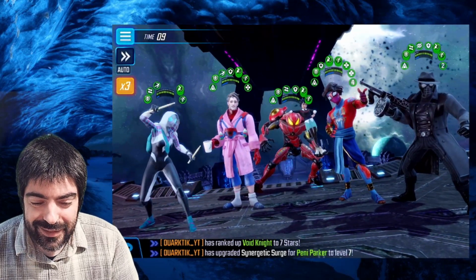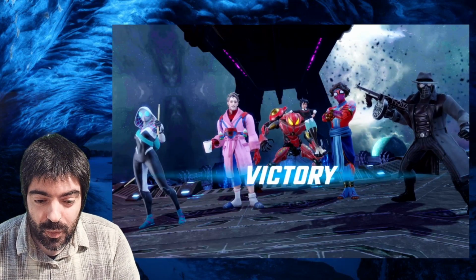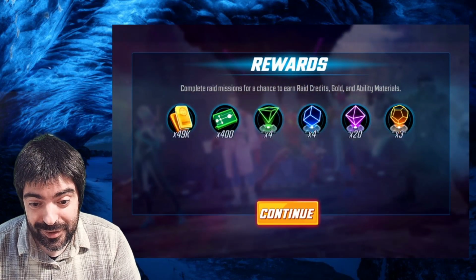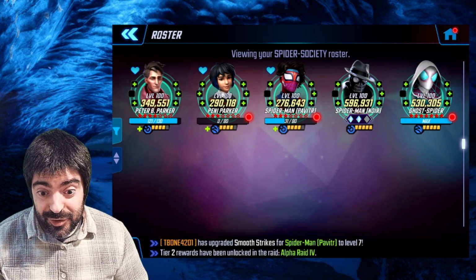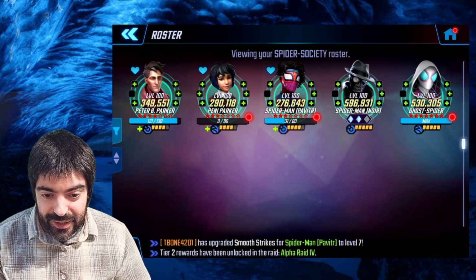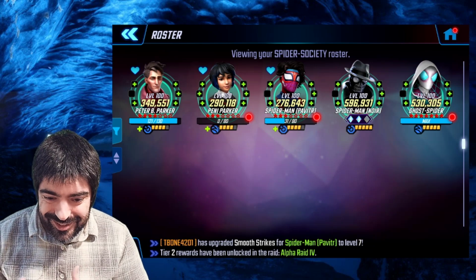Okay, so there we go. That was the last node, the boss node of the skill line with the Spider Society. And yes, it works even at 3 yellow stars and 3 red stars. Okay guys, so there we go. As you can see, the team does not have to be at 5 yellow and so on, like the envoys have said. They work just fine with the free-to-play size.